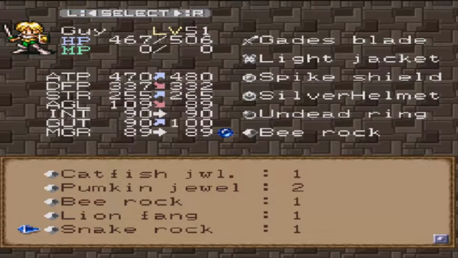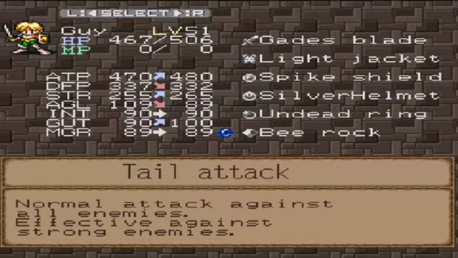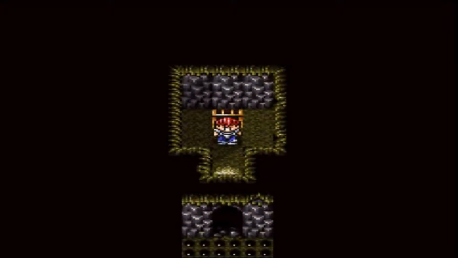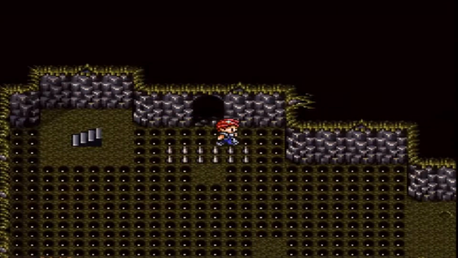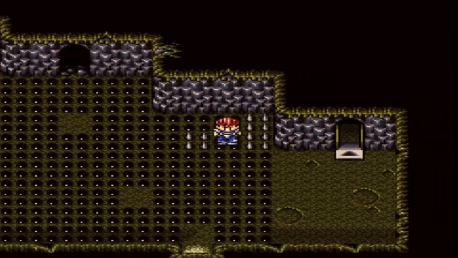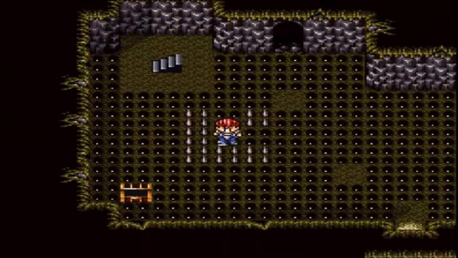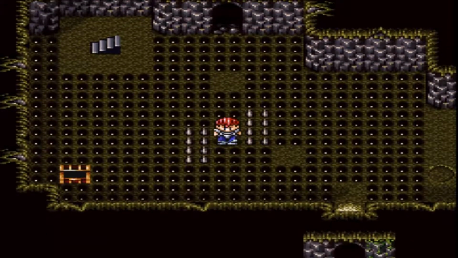Snake rock brings up strength and guts. Lets you do snake attacks. Tail attack. Normal attack against all enemies. Effective against strong enemies. Well, why not? I think it's actually a better version of Immobilize, since it's good for enemies that have strong defense.